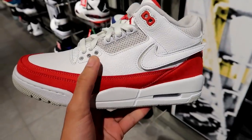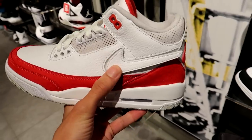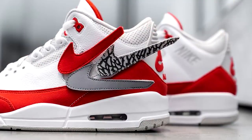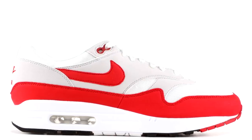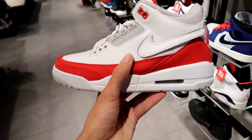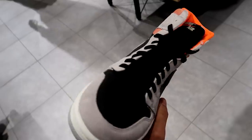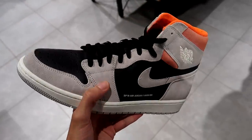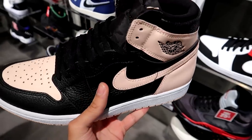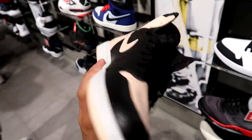Here are the new Air Jordan 3s that just came out. They're really cool because they have these detachable swooshes, and they also have an elephant print one. These are sort of inspired by the OG Air Max 1 with that white and red color blocking. Retail price is high — it's $300. But these are really clean. They still have size 12 — I really mess with these but unfortunately no size 10 left. And these are surprising to see — pink and black Air Jordan 1s. I know these sold out in a lot of places, but they only have size 11.5 and up here.